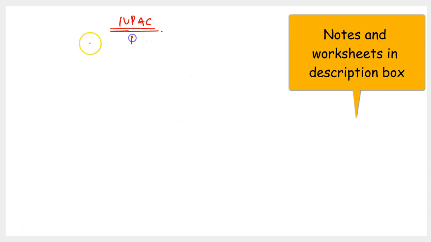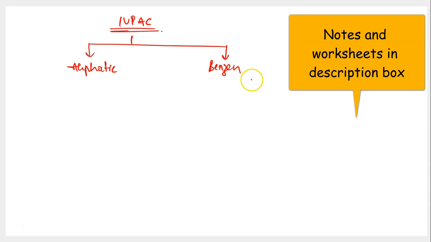In the syllabus of CBSE 11, we study this IUPAC nomenclature for two types of molecules. The first one is aliphatic molecules, which are nothing but the open chain organic molecules. And the second one is benzenes and substituted benzenes. Benzene and substituted benzene together, I'm writing it as benzenoids. So the second segment is when you name a benzenoid according to the rules of IUPAC.